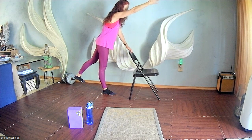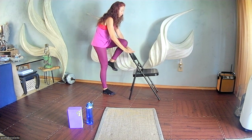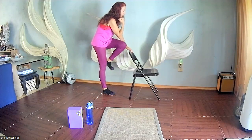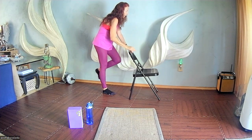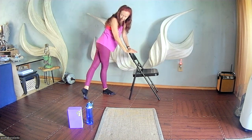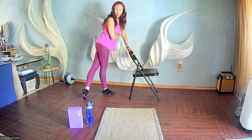And on the inhale, elongate from the fingertips all the way to the heel. And exhale, crunch or bring the hand down for support. Inhale, elongate, exhale, crunch. Inhale, elongate, exhale, crunch. Inhale, leg straight back, hand comes back to the chair. And exhale, bring the leg all the way across to the right side. Look over your shoulder towards your toes and breathe into the left side of your body, opening and lengthening.